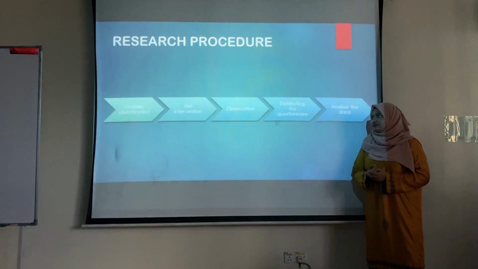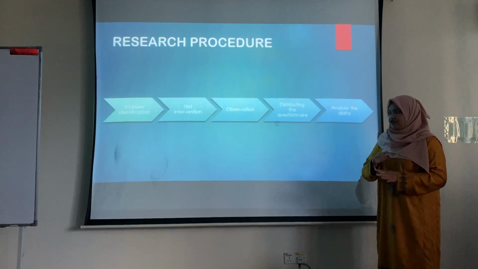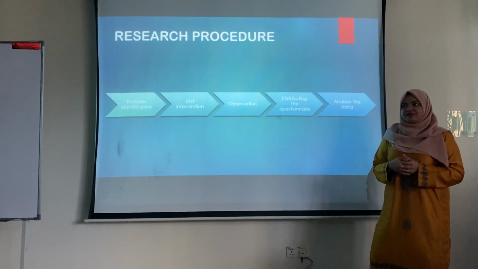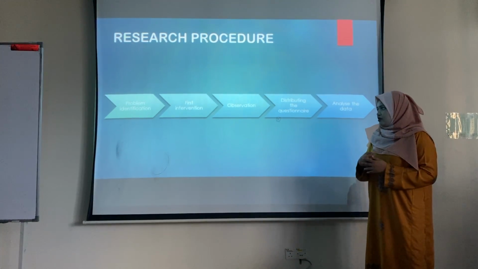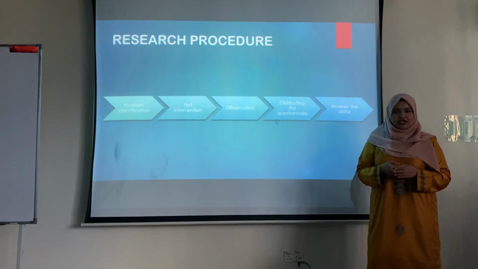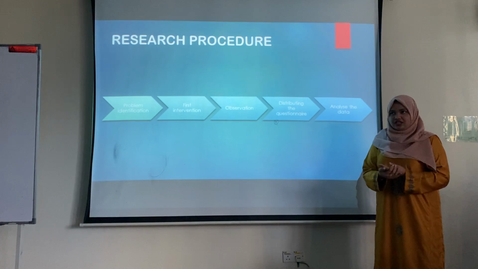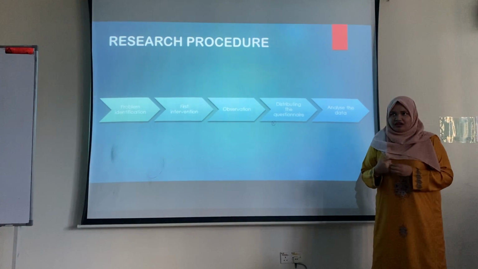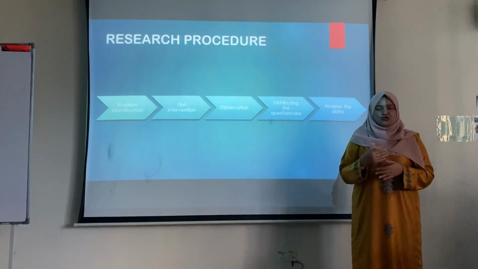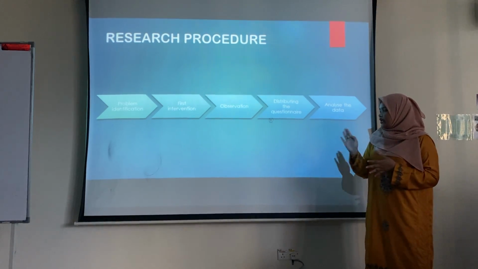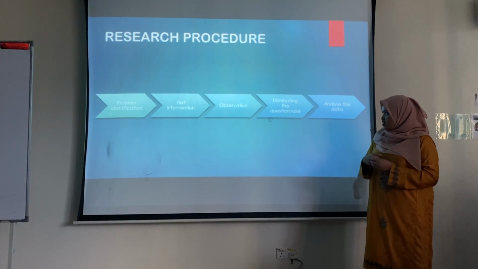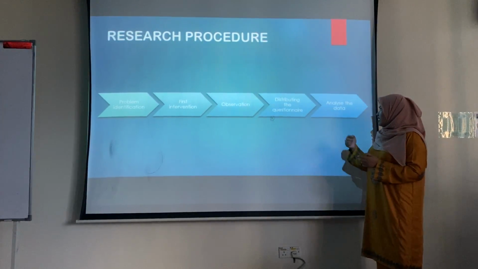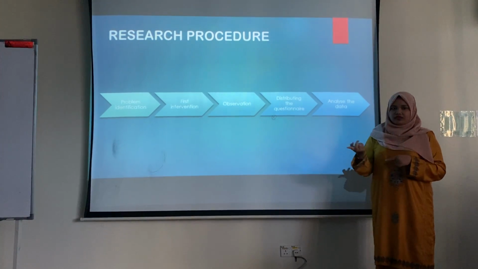So my research procedure is, the first one, I identified the problem based on a few lessons. After I had entered the class a few times, I identified some problems, and I carried out my first intervention where I used the reward system in the classroom. I gave the students the reward card. Each of them received their own reward card, and they need to keep it. Every time they participated or volunteered to answer my questions or in group work, they would receive a sticker from me. Then for the observation, I distributed the questionnaire after 1 month of my teaching practicum. And the last one is I analyzed the data in order to answer my research questions.